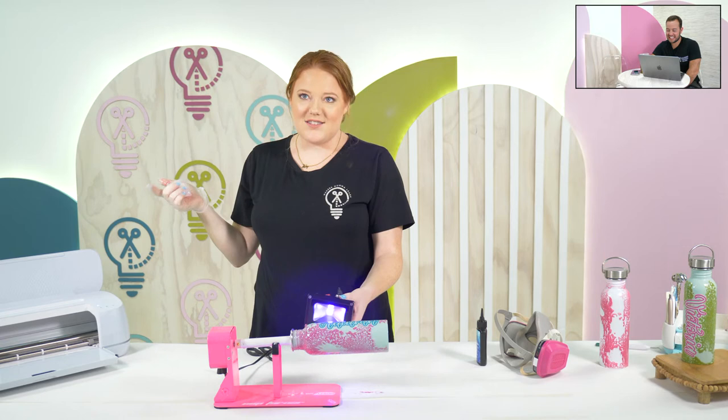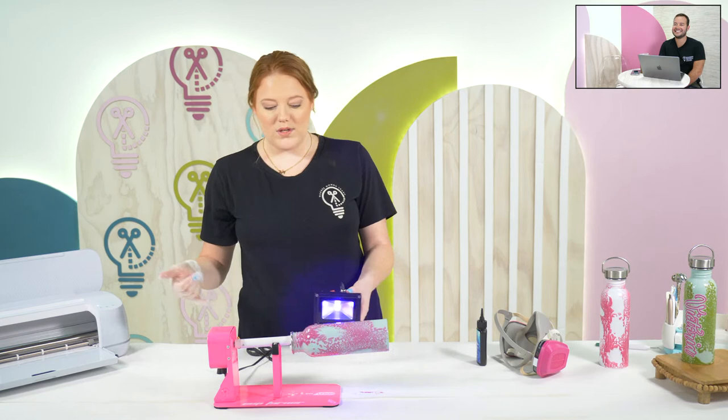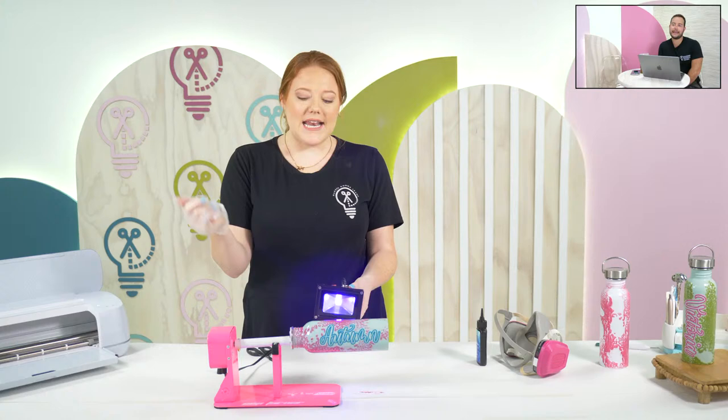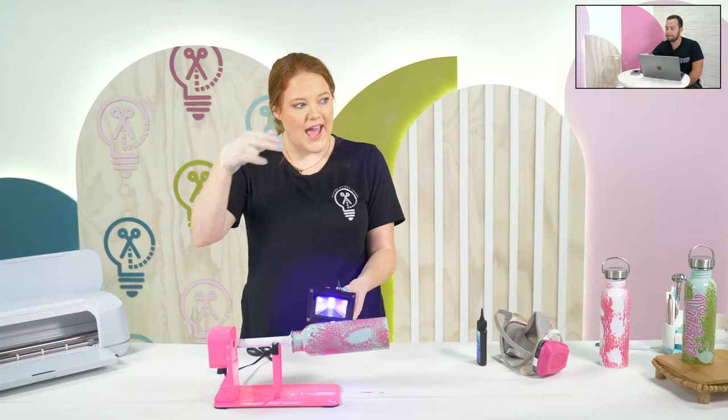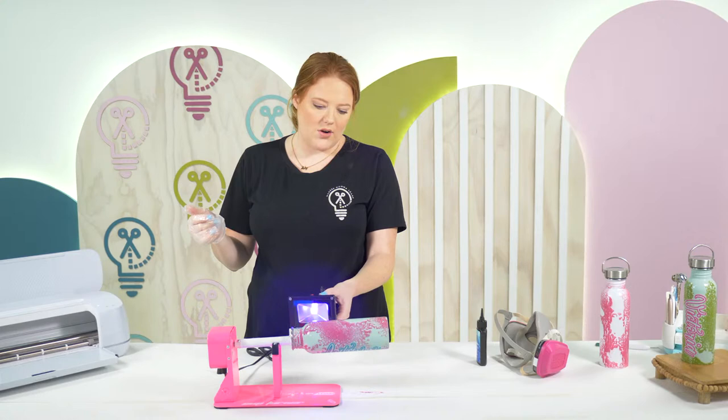Oh, my goodness. What did you use to get the water bottle to stay on the tumbler? Ooh. Once this is cured, I'll pull it off and we'll show you all. Actually it's a little bit rigged because we had an insert and it was just a little bit too small. So I had another one that was cut in half and I shimmed it in there. So we were just kind of winging it. I'll do this for a few minutes and then test it and see if it's hardened all the way or not.